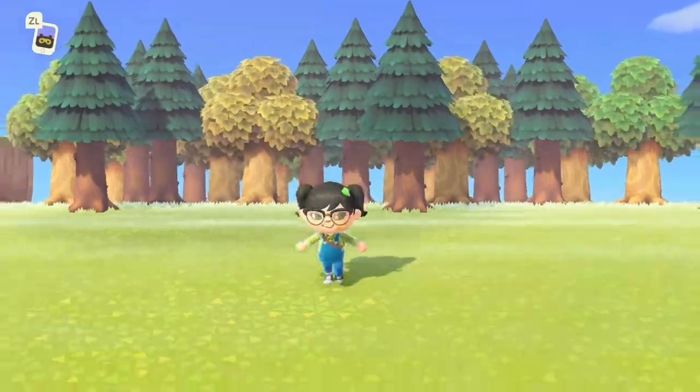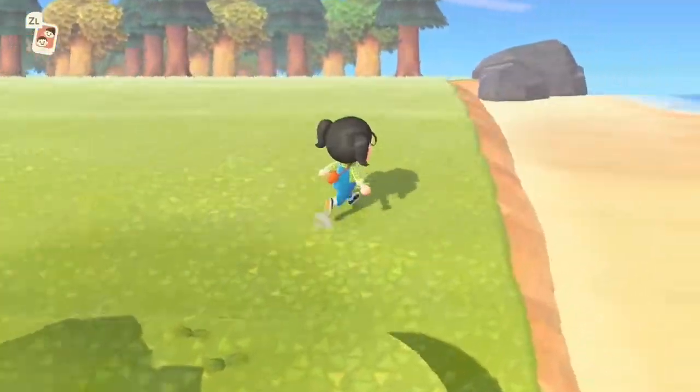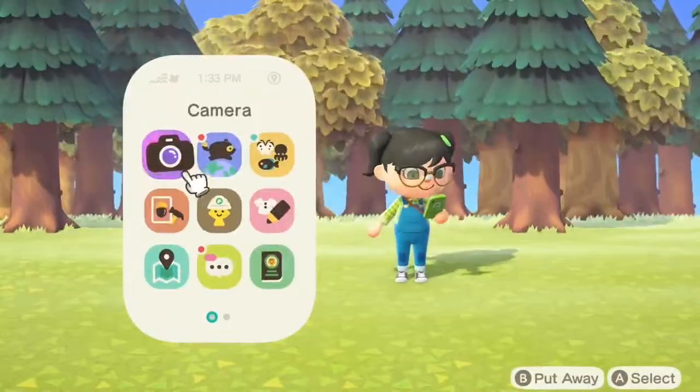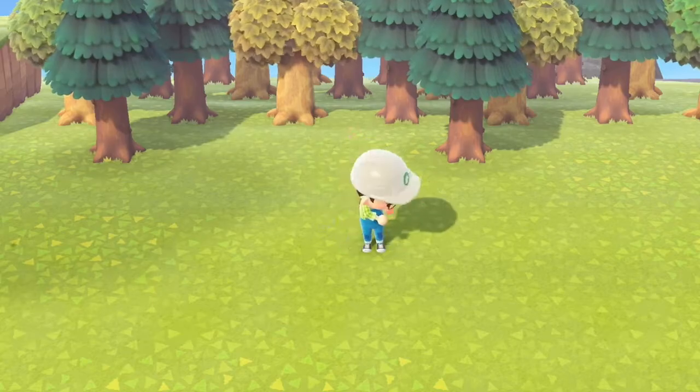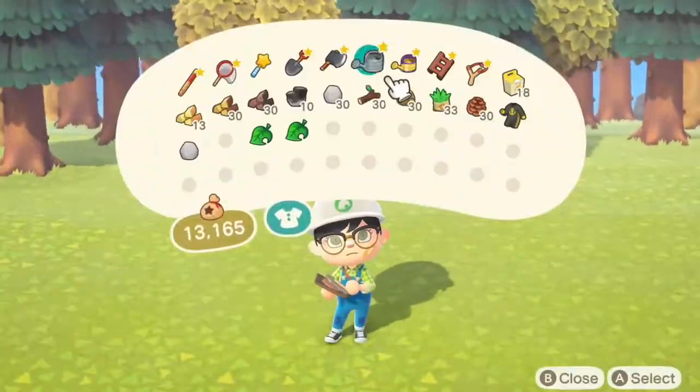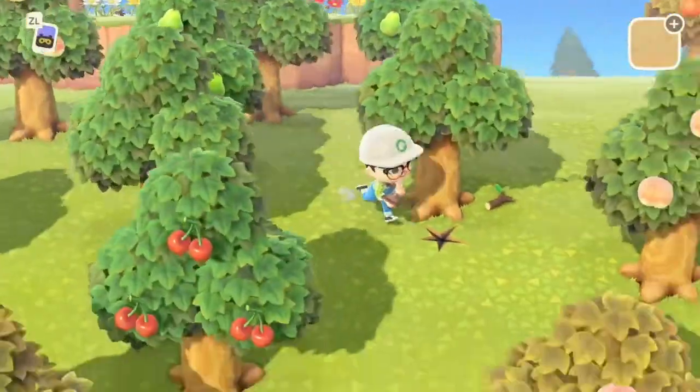Hi everyone, welcome back. Today I'm going to be talking a little bit about the lake that I built on my island. I wanted to go with a super foresty vibe with this build of my island. As some of you know, I recently reset. Yes, I wanted a super foresty vibe.